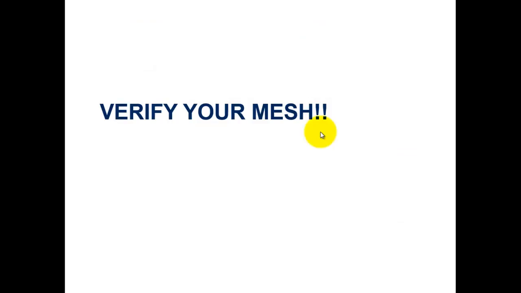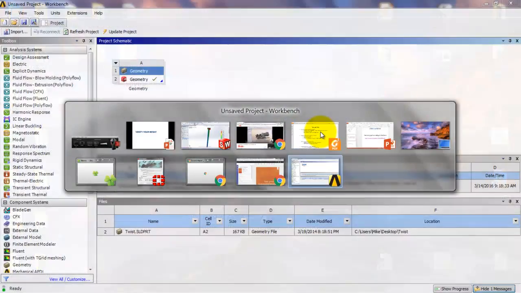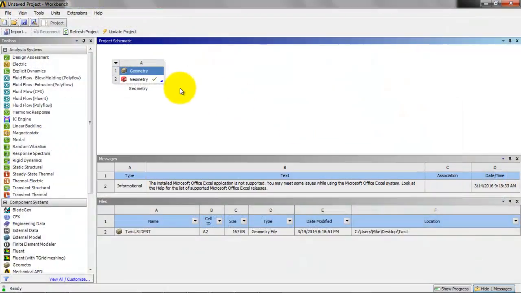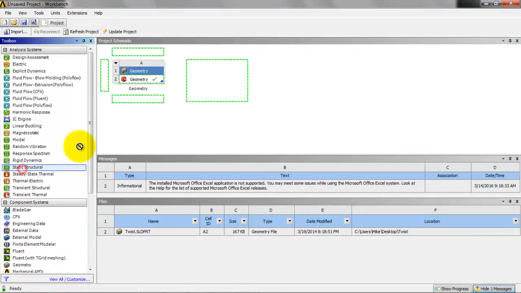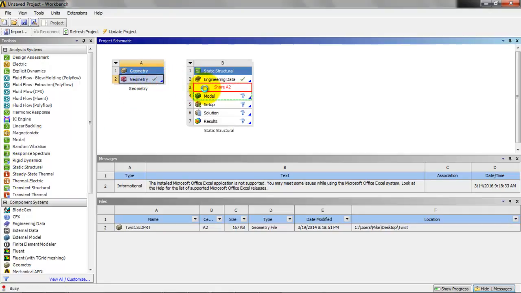All right, so let's go back here. Before I get into that, I wanted to show you how to do this in Ansys real quick. I've already brought the same twist geometry into Ansys, and I'll show you how we set this up. I'm not going to run it just for time's sake. But we're just connecting the geometry, opening up the model. I'm not too concerned about the material. Just go with the structural steel. That's the default there.